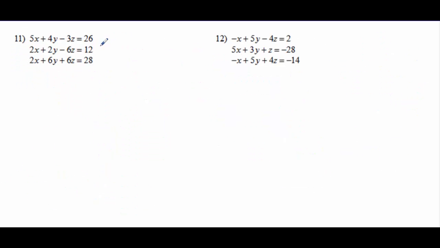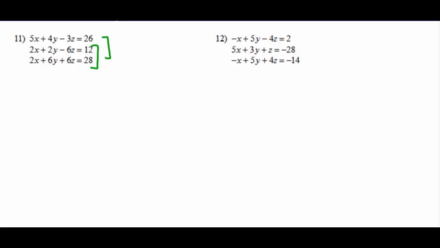These next two, and maybe we'll just do one of these by hand, and talk about how to use matrices on the other one. So when I look at number 11, I say, you know, the z's are probably going to be easiest because I can do these two together right now and get rid of z. But then the next time I need to eliminate, I can easily do either the first and second or the first and third and get 6 in front of z on this first equation and have it work out.